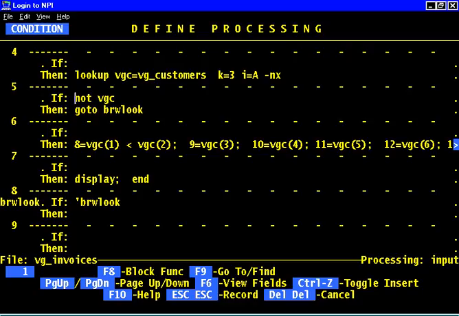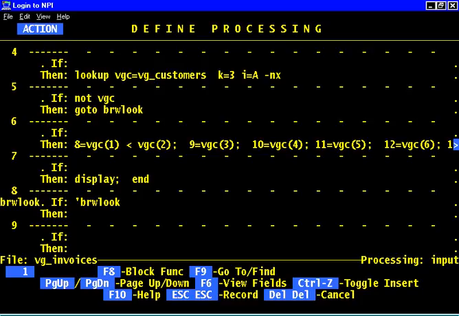Remember that our lookup failed. In other words, we typed in some code into the customer code and it failed to find a matching record using the index A in the other file and using this field in this file as the key. Didn't find anything, so it failed. It said not VGC. Remember, VGC is now an alias to the file name VG Customers.